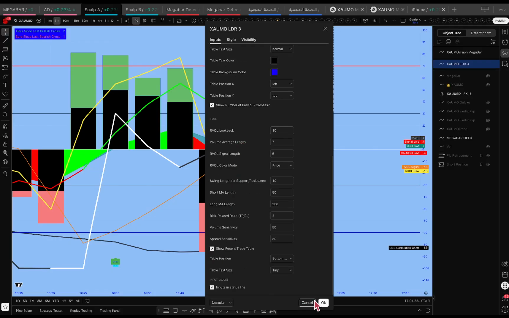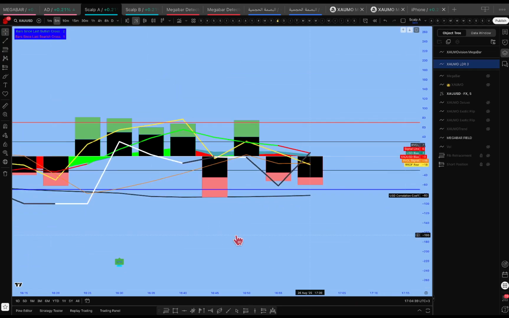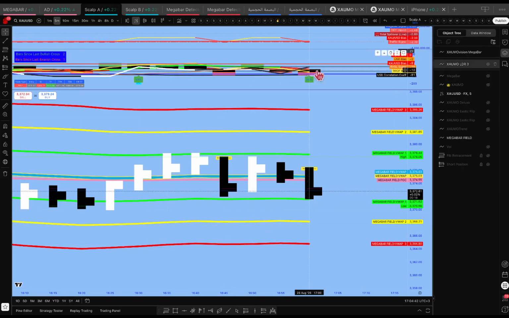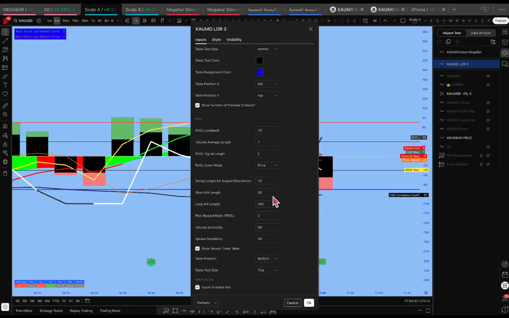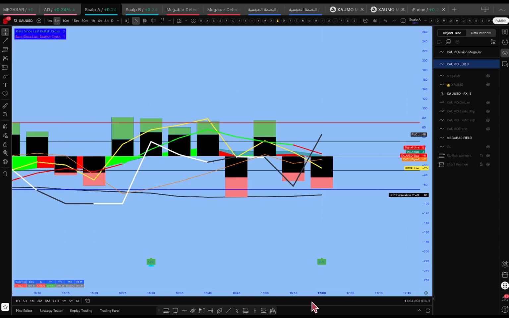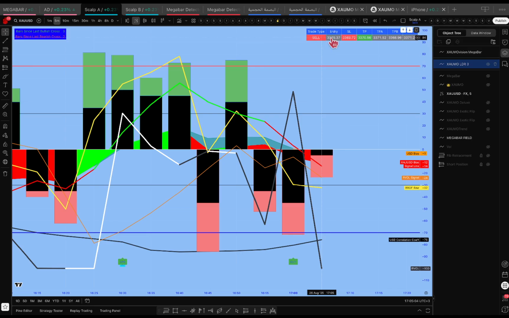So, the recent trade table. Where's the recent trade table? Let's move it up there because I minimized it here. Recent trade, let's put it top right. For example, let's see it normal. Okay. So it tells you what we have here. The trade is a sell. Enter at 375. The stop loss is 368 because that was the lowest bar, so you have to watch this target level 368, and the take profit is 371.